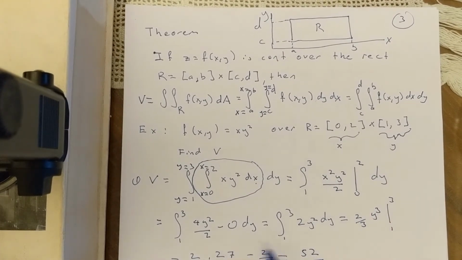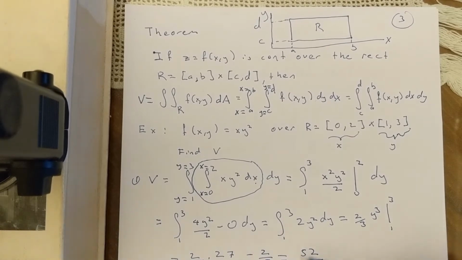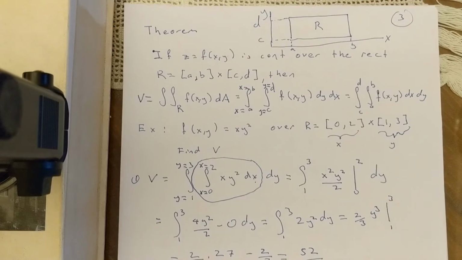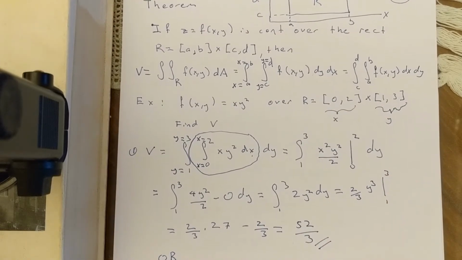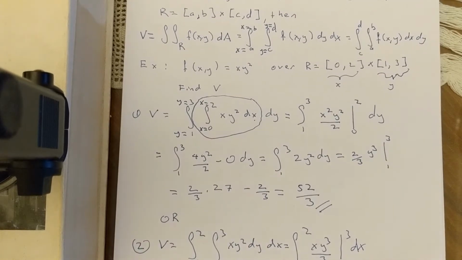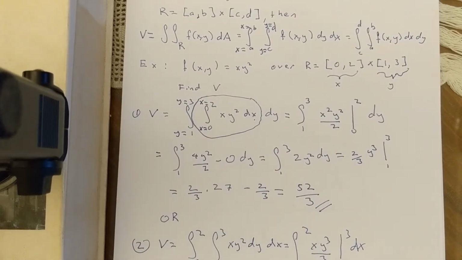Now, okay, so now that has turned the integral all into only y's. All the x's have now disappeared. So I have the integral from 1 to 3 of 2y squared dy, which is not that bad. That's just 2/3 y cubed. You remember, increase the power by 1, divide by the same number. Evaluate from 1 to 3. And once we do the evaluation, I get 52 over 3. You can check my math later on.